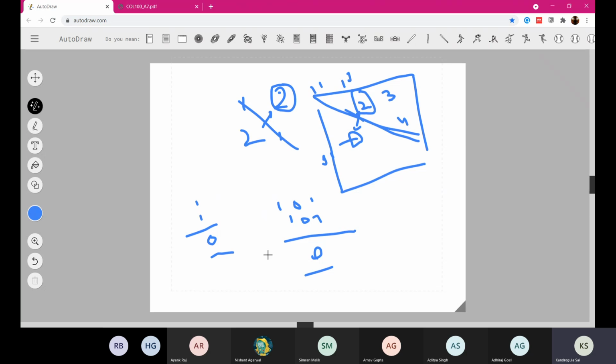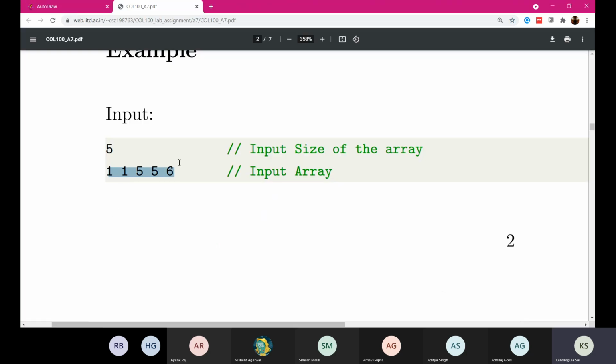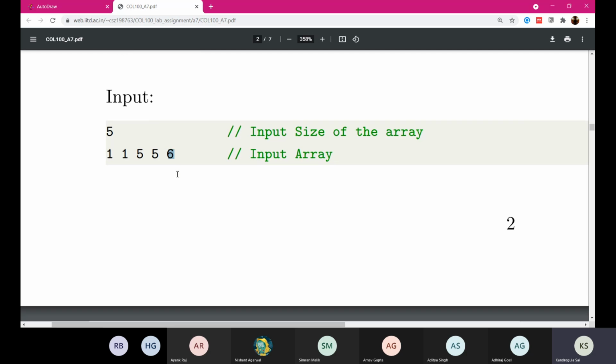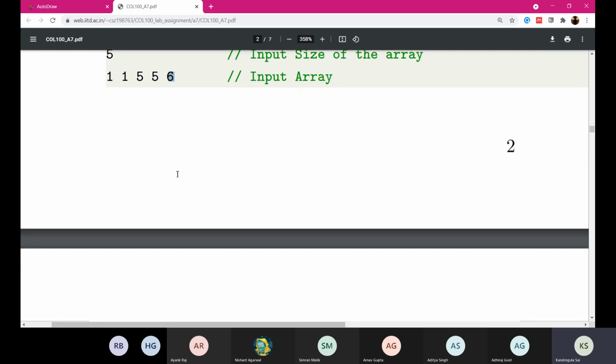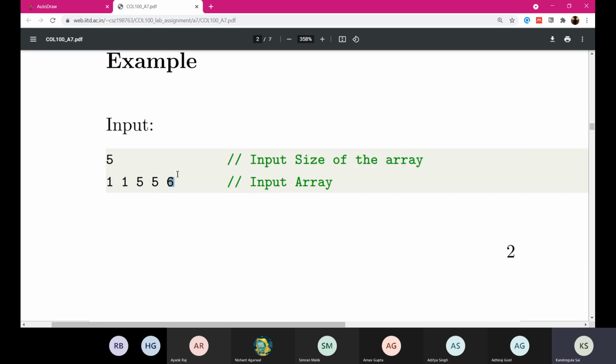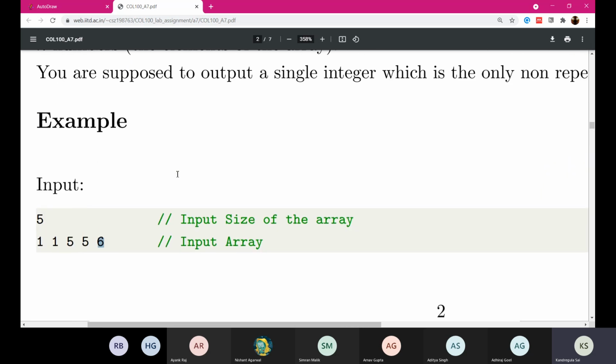Once you see this idea, obviously if you run exclusive OR on the entire input array, the only odd one out will remain, because everyone will cancel out each other and only one number will remain. That's the exact number we have to find. So exclusive OR is this neat trick you can find. These kinds of tricks you can see in other programs also. So focus on bit operations, as I said in the last assignment discussion. So this is one approach. Again, you can do it any way, but exclusive OR is better suited for these kinds of problems, to better understand basically.